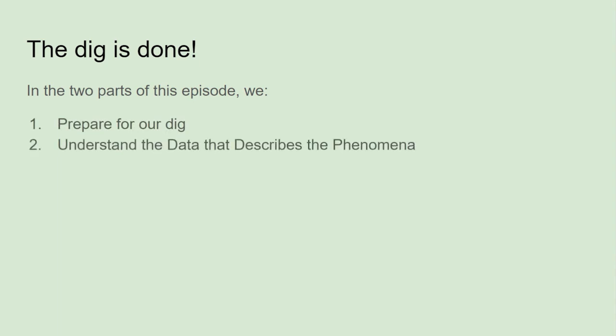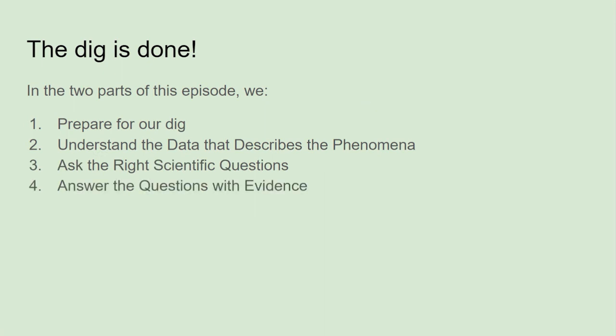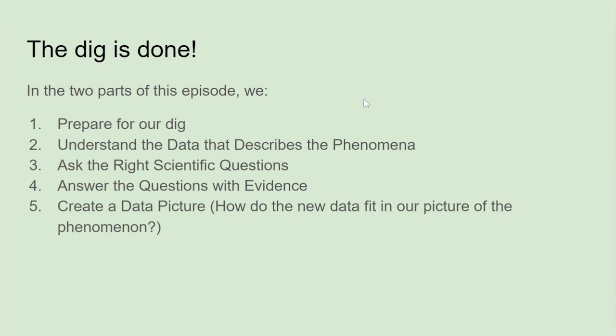So now our dig is done. In this episode, we prepared for our dig. We got our notebooks. We understood the data that describes the phenomenon. In this case, we looked at chlorophyll concentration. Then we wrote scientific questions, and then we answered the questions with evidence. And then finally, we created a data picture and figured out how the new data fit within our picture of the phenomenon. If you do all these steps in order, you will have a successful data dig.